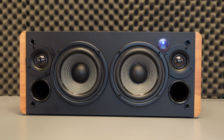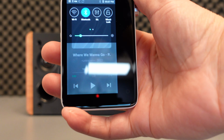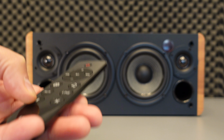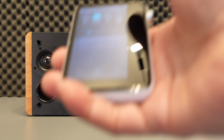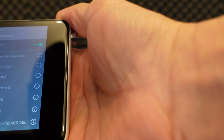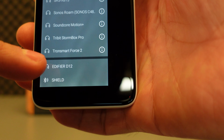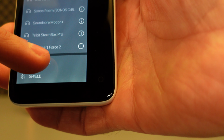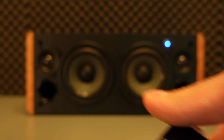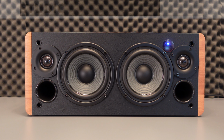So what are we waiting on? Let's play some music and see how the speaker sounds. I'm just gonna pair it to my MP3 player. I'm just gonna press and hold the Bluetooth button. Then it starts blinking. Now I'm just gonna go to my Bluetooth list here, and then scan, and at the bottom you'll be able to see Edifier D12. Alright, I'm just going to go with my first song, let's play it.